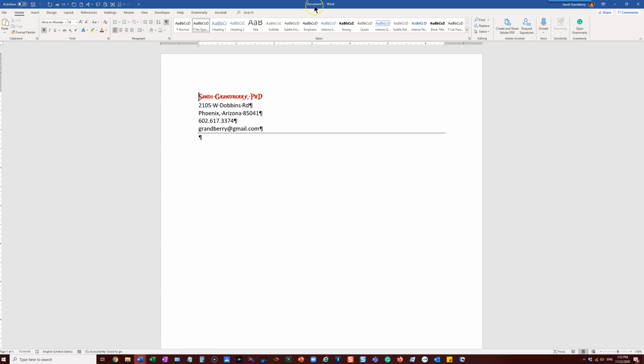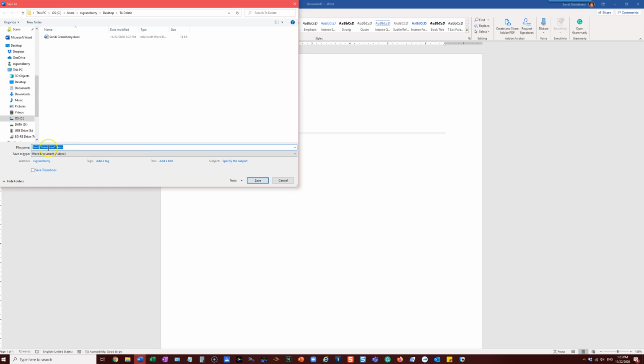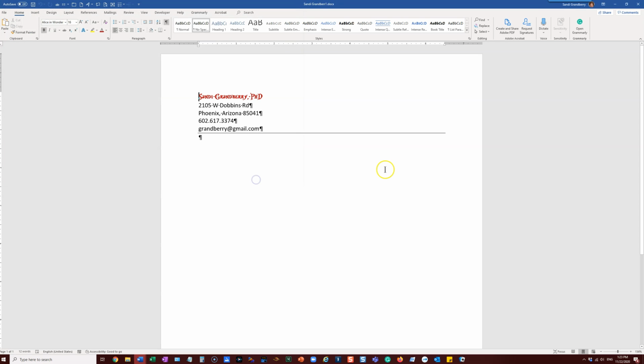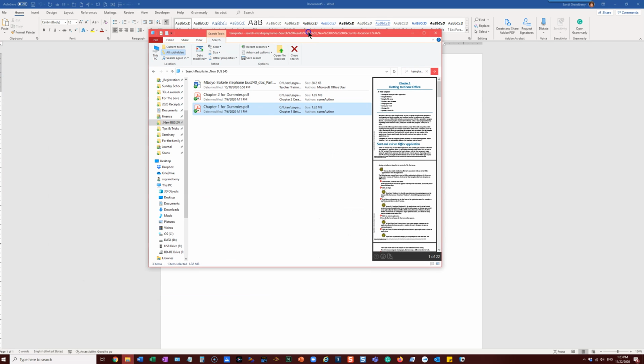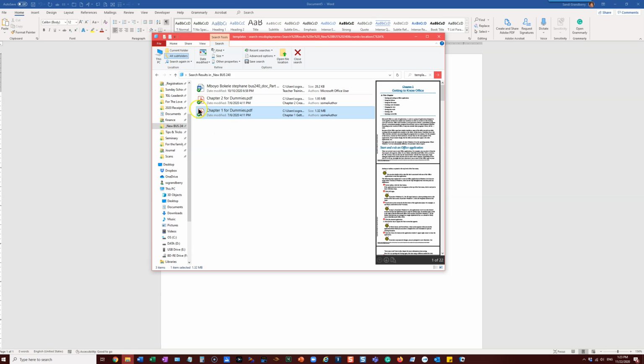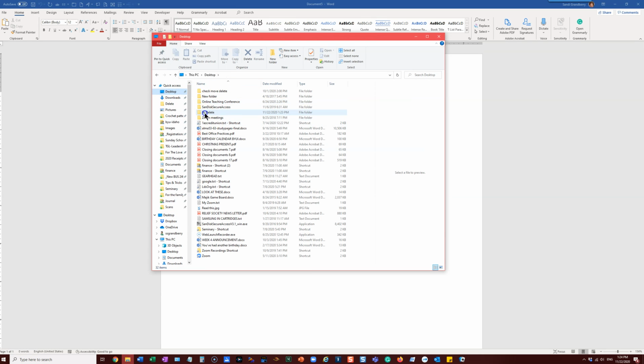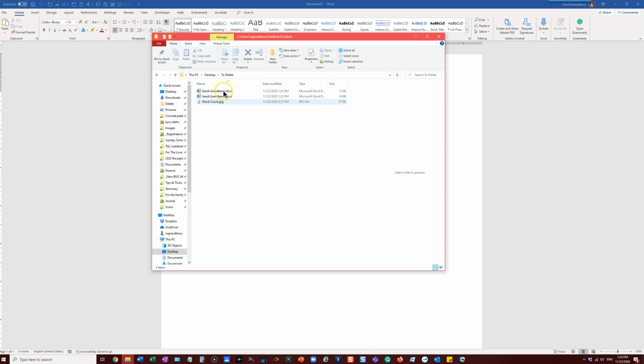So once you name it, if I click F12 and name it Sandy Granberry 1 and save it, now you see that name comes up here and it'll be in that file for me. So if I need to find it, I can go to my File Explorer and I can go to the desktop and find the file to be deleted, and there's my two documents, and they're just docx documents.